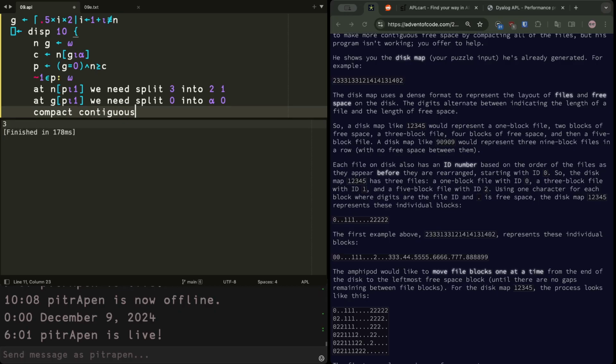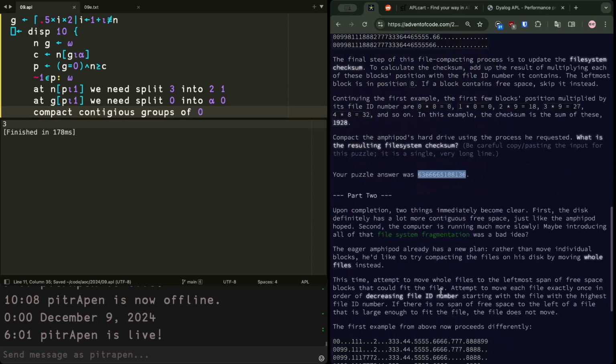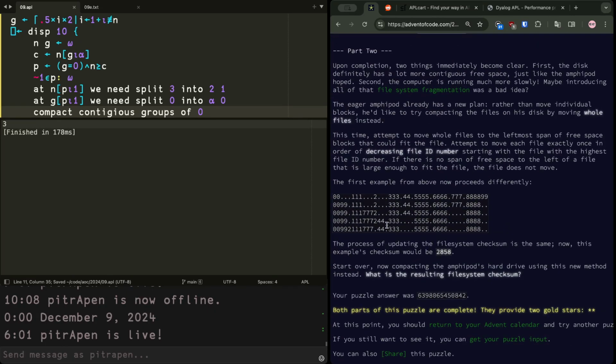We need to compact contiguous groups of 0, right? So if you have a bunch of groups of zeros, like 0, 0, 5, 3, 2, whatever, then it needs to combine into one. Does that actually matter? Can we? Yes, we can. No, that doesn't actually matter. I was thinking like this 4, 4. No, it could be. So this 4, 4 got moved.